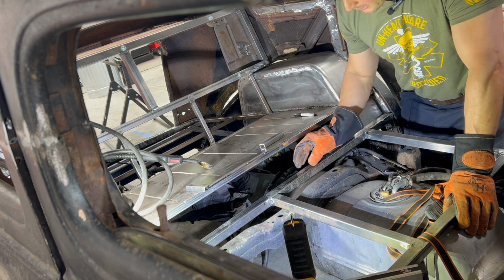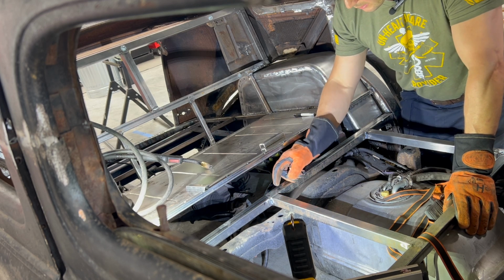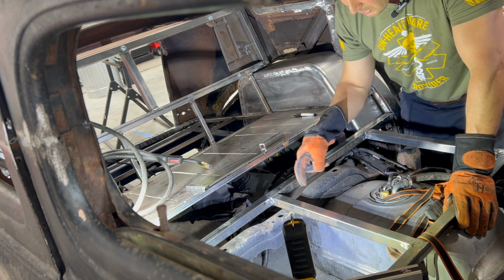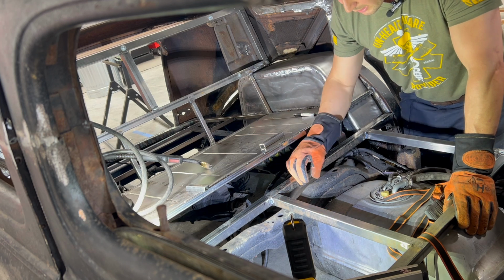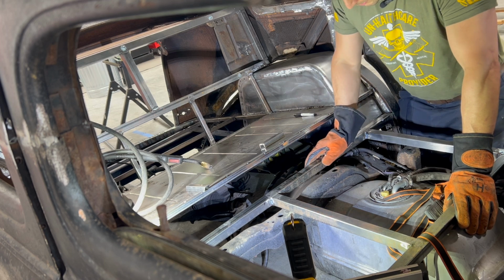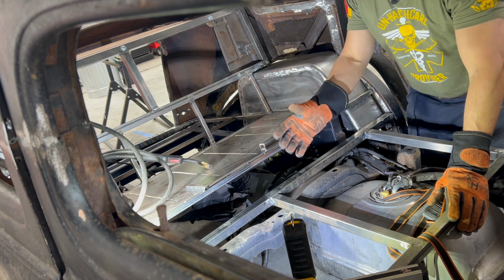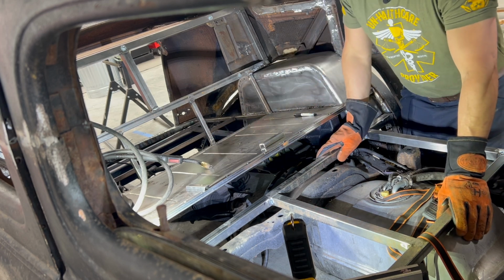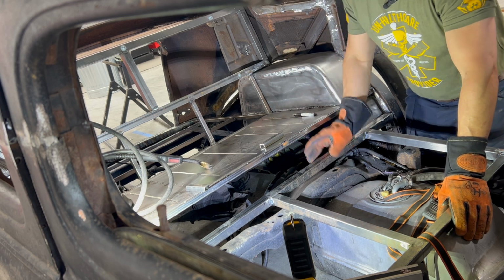So I think what I'll do is I'm going to put this in here, so this is supported. I will then make kind of a tunnel for where the drive shaft goes. Once the tunnel's welded from this to this, then I will cut the middle section out of the floor thing. Once the middle section of the floor thing is cut out, then I will get rid of this cross member that's in my way right now. That's the plan. So what we'll do right now is weld these pieces in and then see how it goes after that.